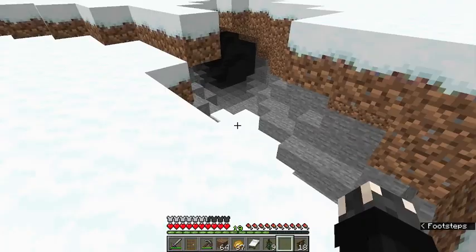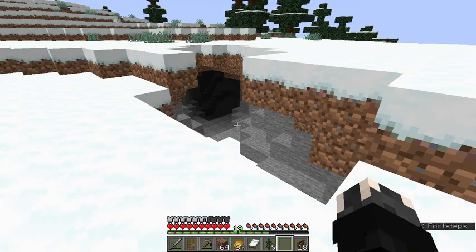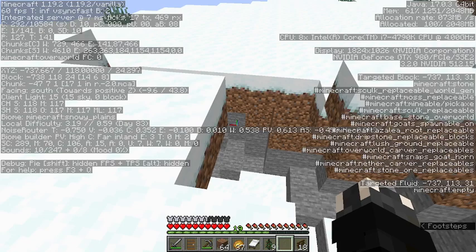So now, let's see if we can see any iron. Right, I've only got two torches, which is a bit annoying. I wasn't planning to go underground, but it'll just be my luck that there'll be iron down there. Let's see if I can see any. I mean, how high up are we now? We are 118.